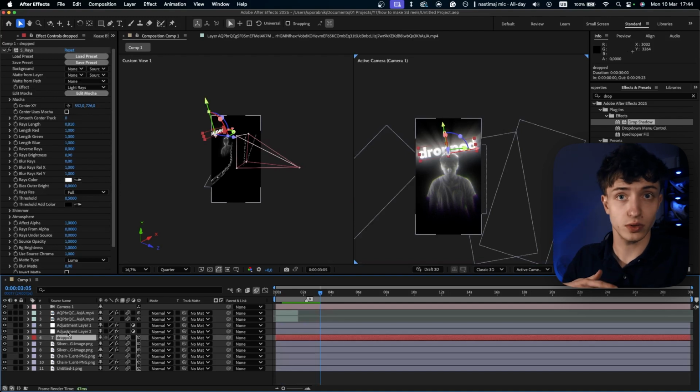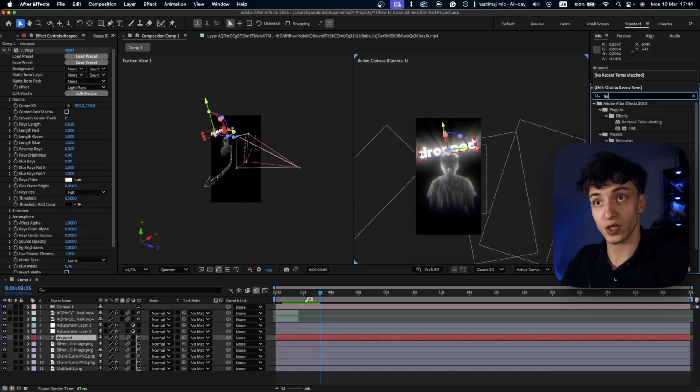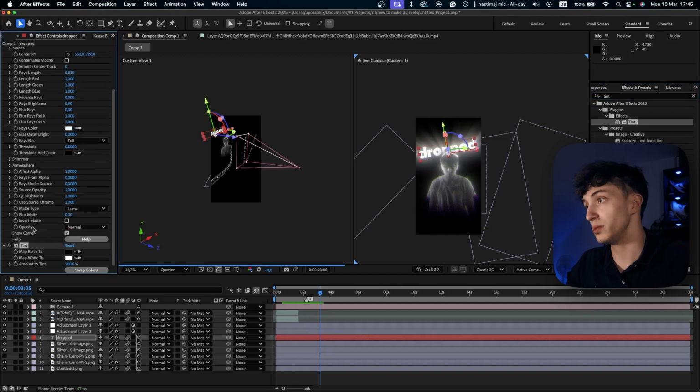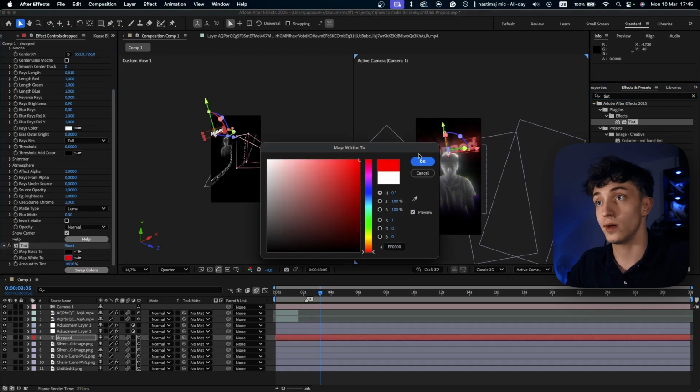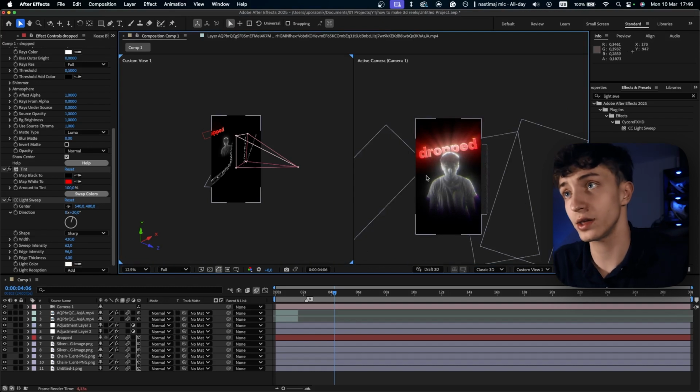Also, I'm just gonna play around, change a couple of things maybe, until I get something I like. Maybe change the color, a couple of things. I think I actually really like what we got right here. So I just played around a little bit with the settings and with a couple of effects. So here is the final result. I hope you like it.